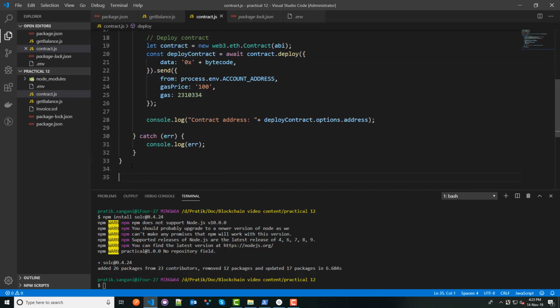We will call the deploy function. Run the contract.js file using the node contract.js command.